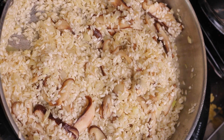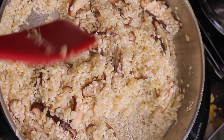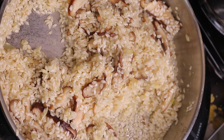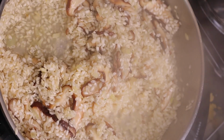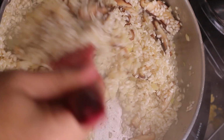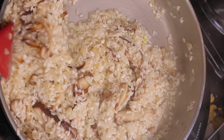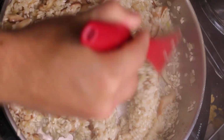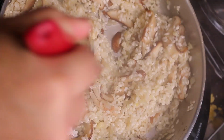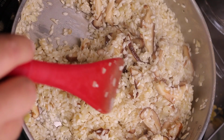I like to do about 1 ladle at a time, and I have the broth here on medium heat, so it's hot. And this is very important. If you add cold broth, it will not work right. So you have to add, then stir, and then you have to add some more and stir as the rice cooks. Lower the heat a little bit down to 250 again.